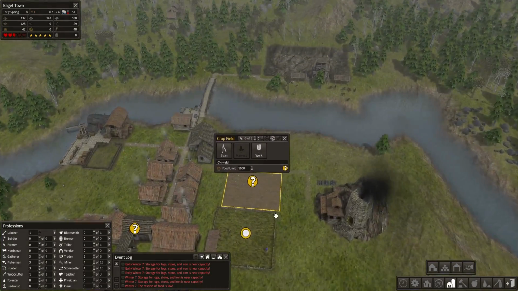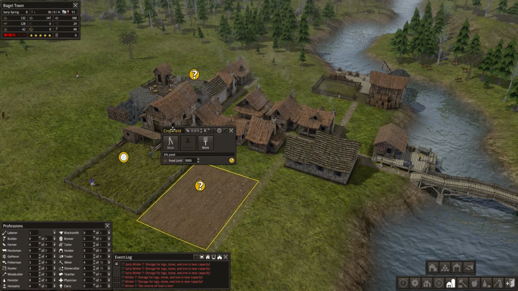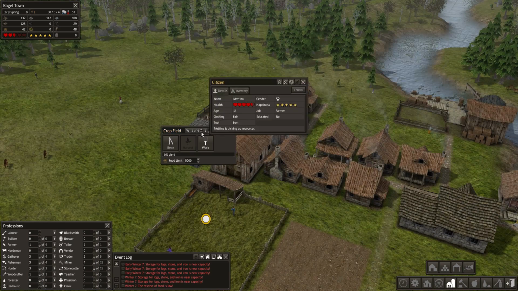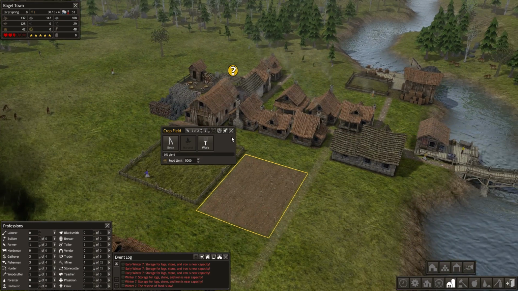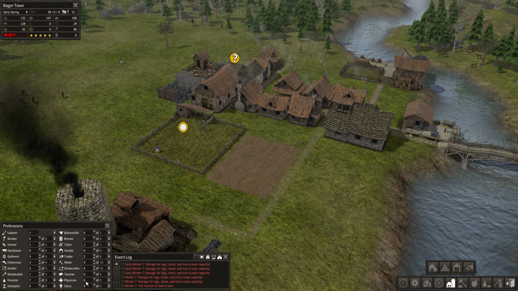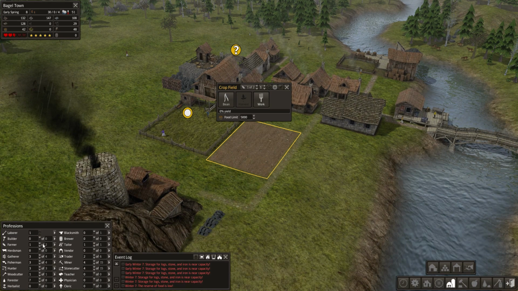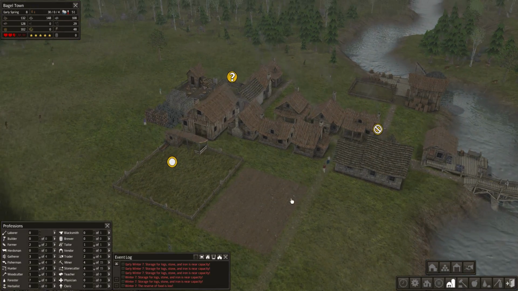Okay, let's try planting a bean field. We have one free laborer. What was the default? Was 4 the default? I don't remember now. It's like so much. I think 2 was the default. I assume we have seeds? We're gonna take one forester away to come help get this bean field going. We definitely need the farmer. Okay, we need farmers.